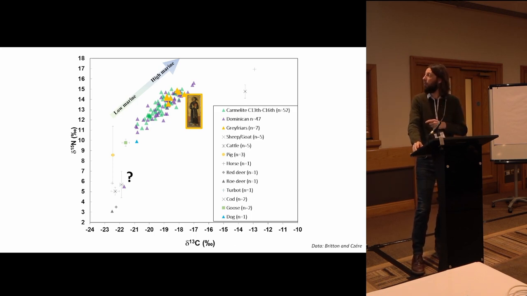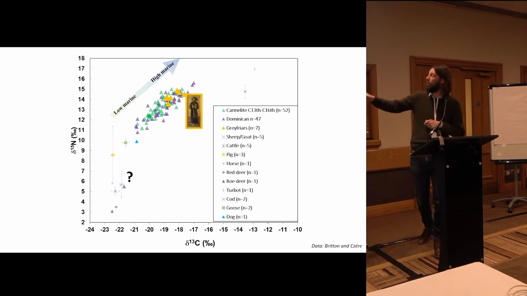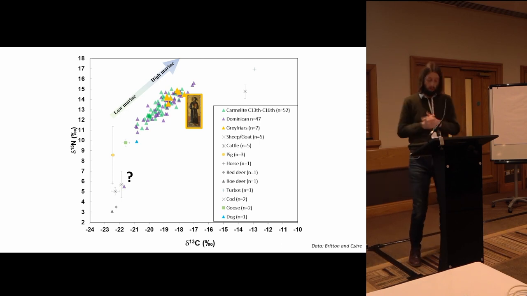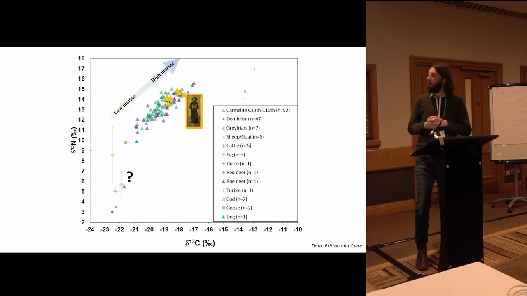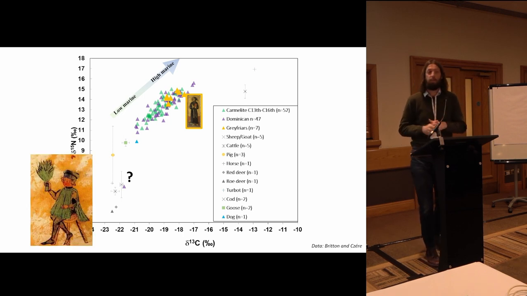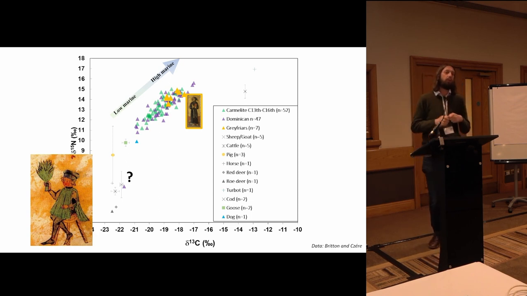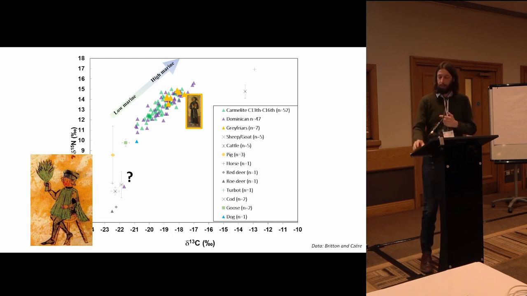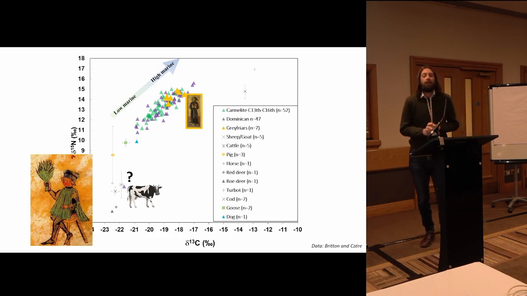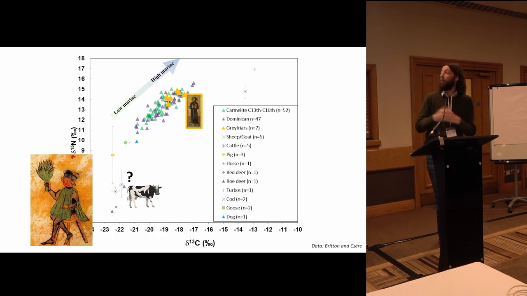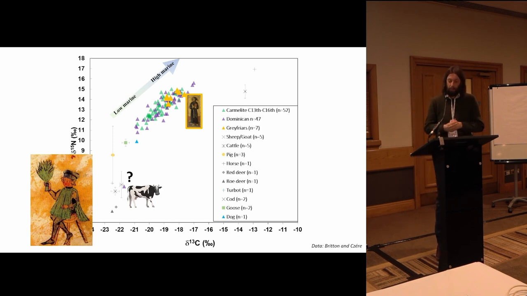We also had this one great Dominican individual. If you remember what I said about carbon and nitrogen — a low value means a more herbivore-based diet. So this person looked pretty much like a herbivore. We got very excited and thought we might have found a medieval vegan! But this was tested using ZooMS — a cheap and easy way to get species ID from a small piece of bone. And it turned out to actually be just a cow. So we were excited for a couple of weeks, and then it turned out to be a cow. It's a bit of a mystery how a very small fragment of cow rib ended up perfectly within the rib cage of a human burial, but it also shows the importance of combining these methods.